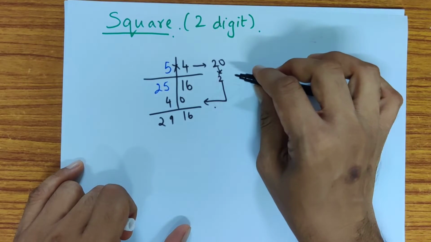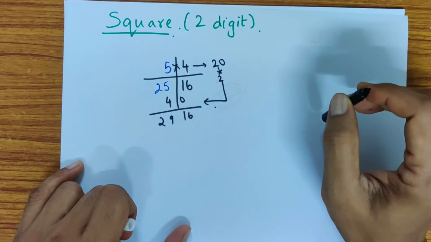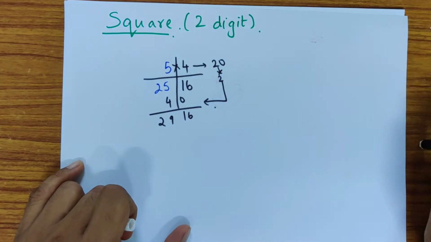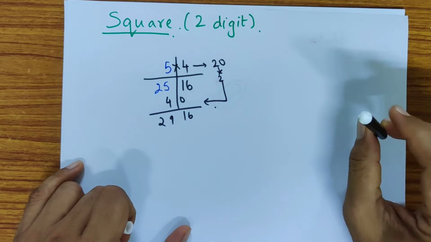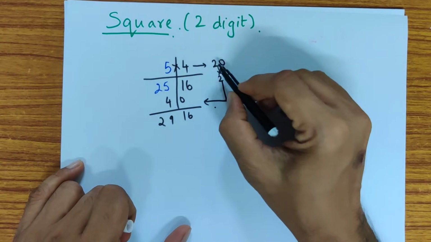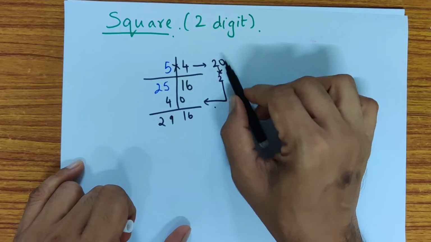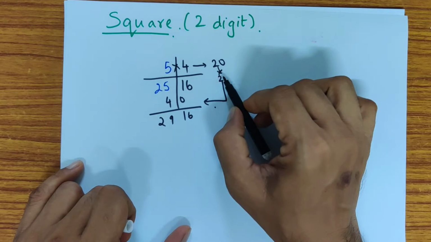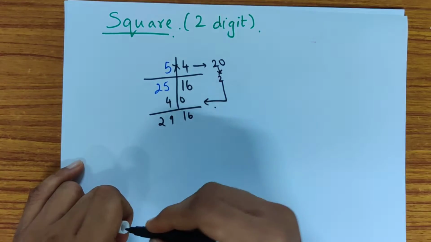So the few advantages of this method is that children practice the squares. So 1 square, 2 square, all the way to 9 square. If they know that, they can constantly use those. The number of mistakes you make is fairly less. Right? The second is when you do the 2ab, you just multiply two single digit numbers and then you double it. So either you can add it 2 times or you can just multiply it by 2. So let's take a few more examples.